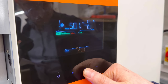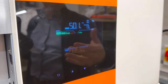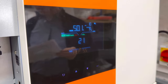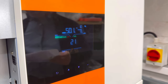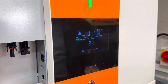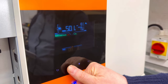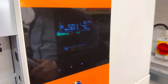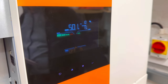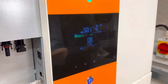Another important menu is menu 21. This has to be set to 5.5 kilowatts. This is the maximum power we can get out of the inverter. Remember, this is menu 21. The rest of the settings are entirely up to the user, how they will set up their system. Bear in mind, if you want to charge at specific hours, let's say you have a cheap tariff at night, you can go to menu 7, and this is your AC charger. You can set the on time and the off time. So easy to set up your AC charger.